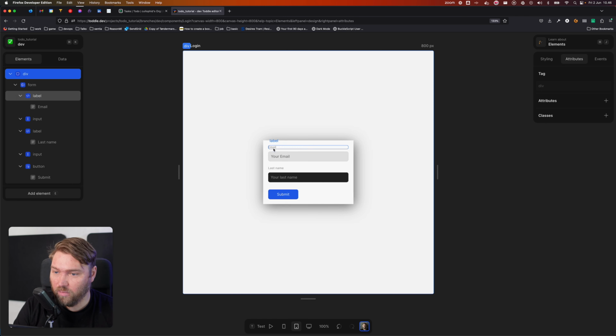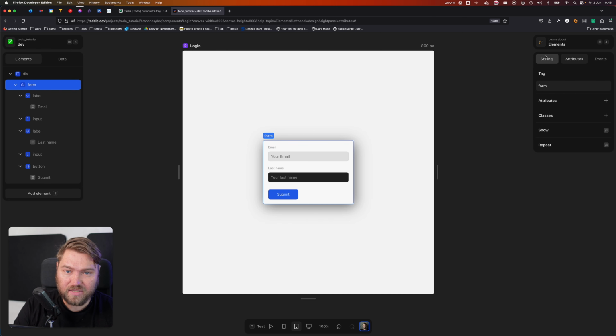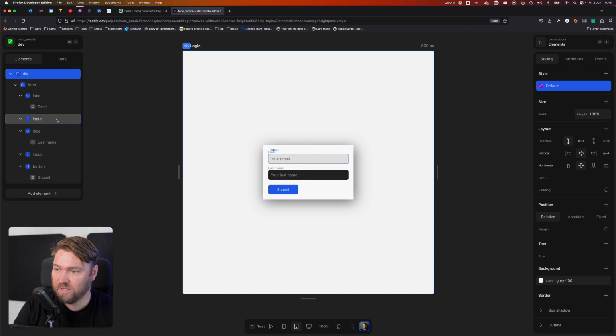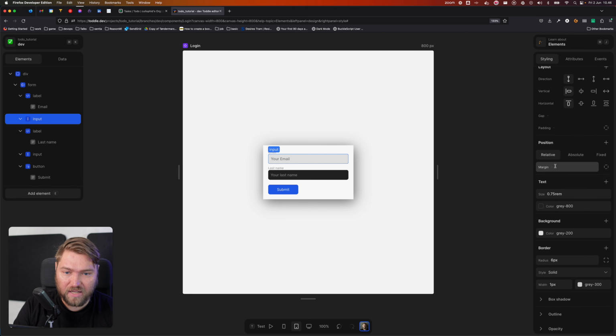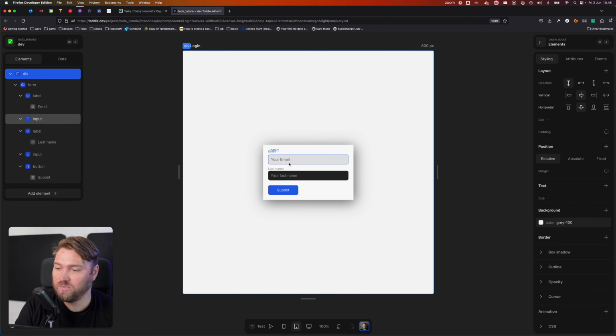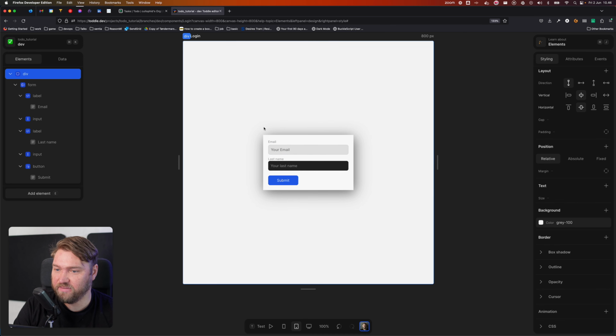And then I don't think I want this gap in between. So the form's actually adding some gap in here. I'm going to cut that out. And instead, we're just going to let this input have a little bit of margin top. So that sort of allows us to better control spacing between what we're doing, right? Instead of setting it on the parent element here, the form, so everything has equal spacing, I want different spacing between the elements, like the label and the email and different things.